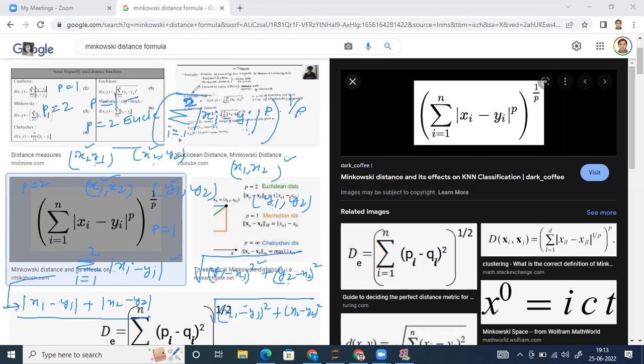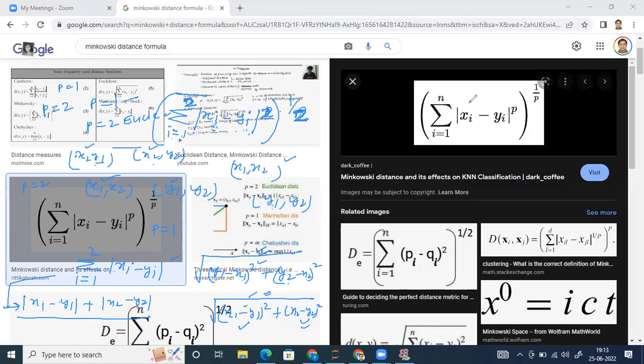So what are you saying? First of all, the outer is what? Under root. So you put under root there, see? Like this one, whole to the power 1 by 2, that is 1 by p. You did that. Then inside that, this p will also become 2. Both p will become 2. So this will become what? xi minus yi whole square. That means for i is equal to 1, it will become x1 minus y1 whole square, like this. Summation sign, that means plus x2 minus y2 whole square, right, everyone?